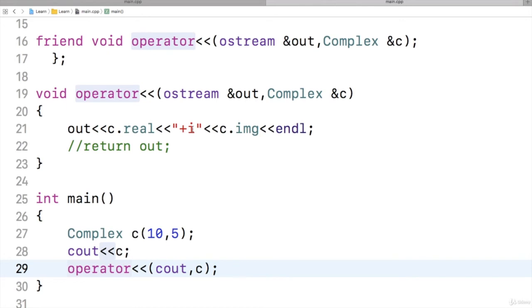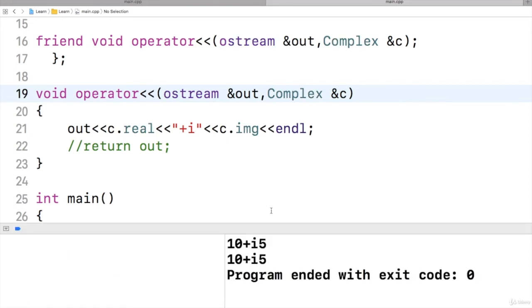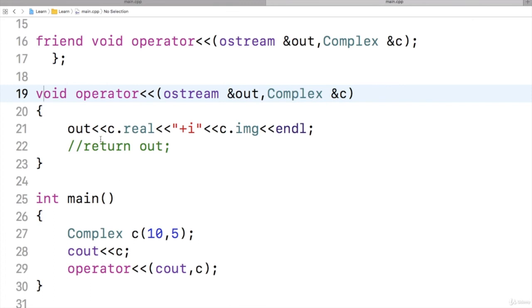I don't have to return something. I can even make the function void. Instead of returning a reference of ostream, I wrote void. The standard method is to return an ostream reference, but without that also it works. Let us see. Yeah, it's working. So I don't have to really return ostream.